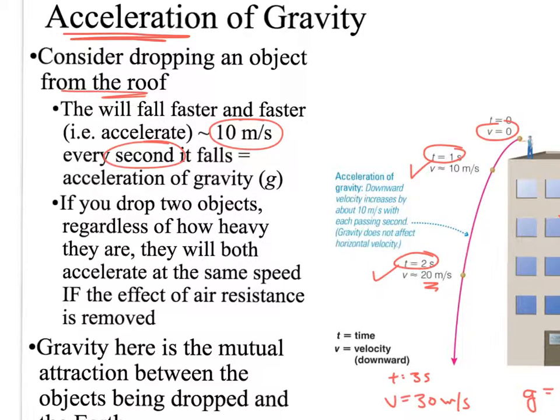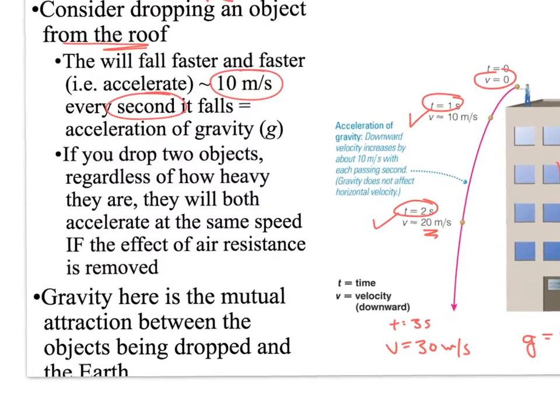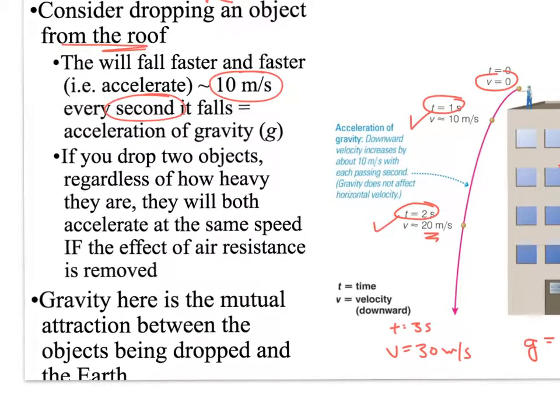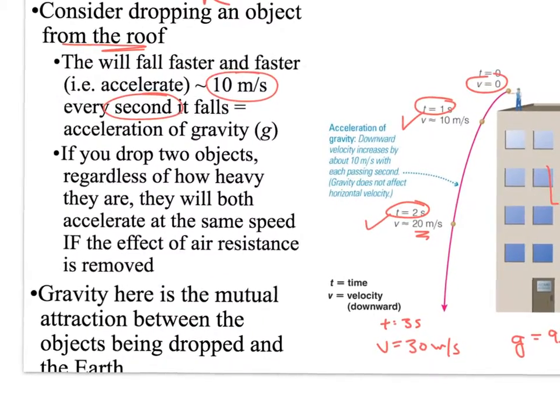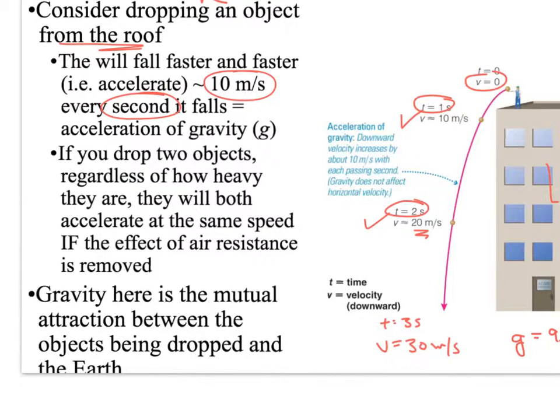And as we've been talking about, Newton's laws say that if something is accelerating, then there must be some force making that happen. And of course that is the force of gravity. Gravity, we're going to take a look at in a minute with Newton's universal equation of gravity, but it is just a mutual attraction between two objects based upon their masses and how far apart they are from each other.